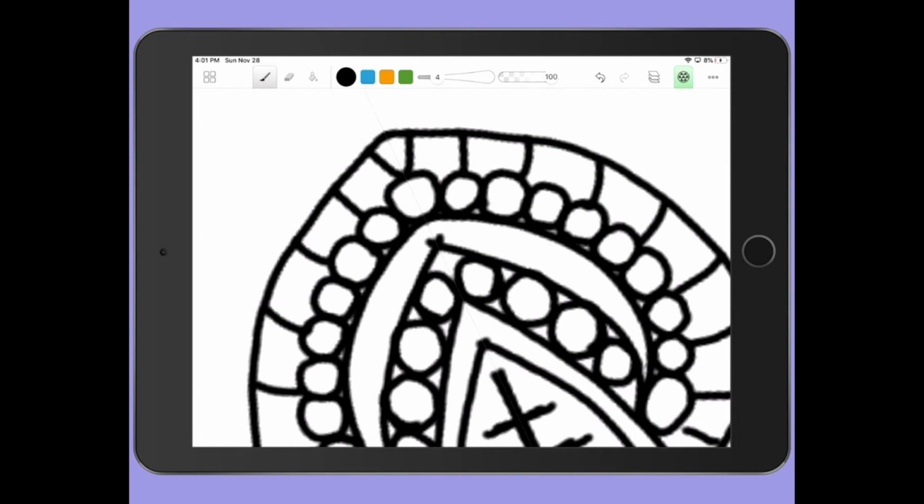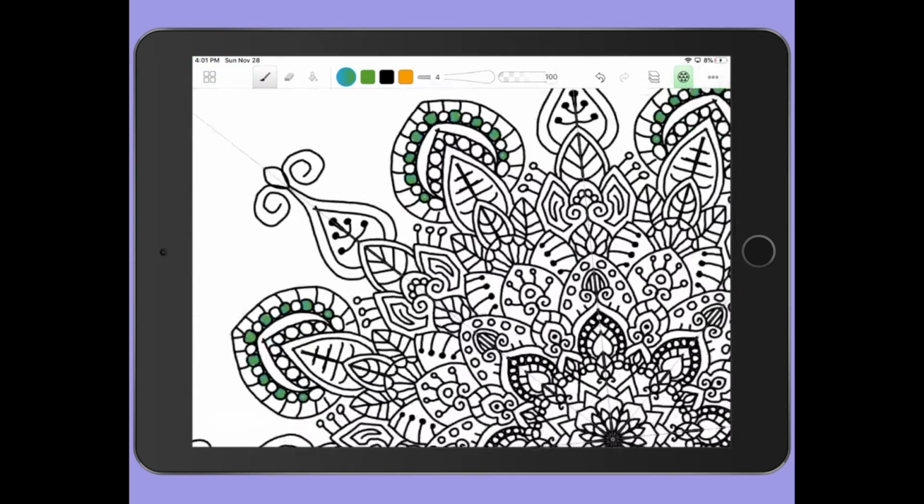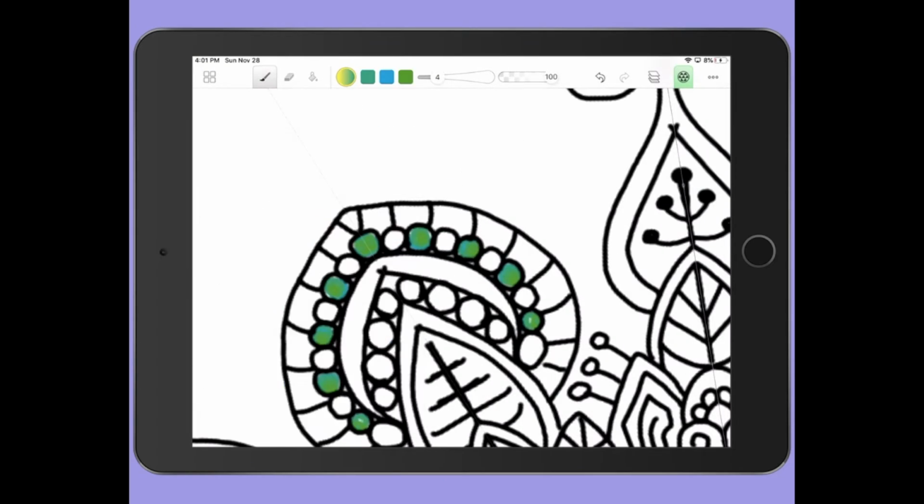We could simply color in our drawing, but we might also cover up some of those beautiful black line designs. So here's the solution. As you can see, if I make a mark, it goes under the black lines, which is what I want. Now I can color my design with no worries about going outside the lines. No, you still cannot scribble.